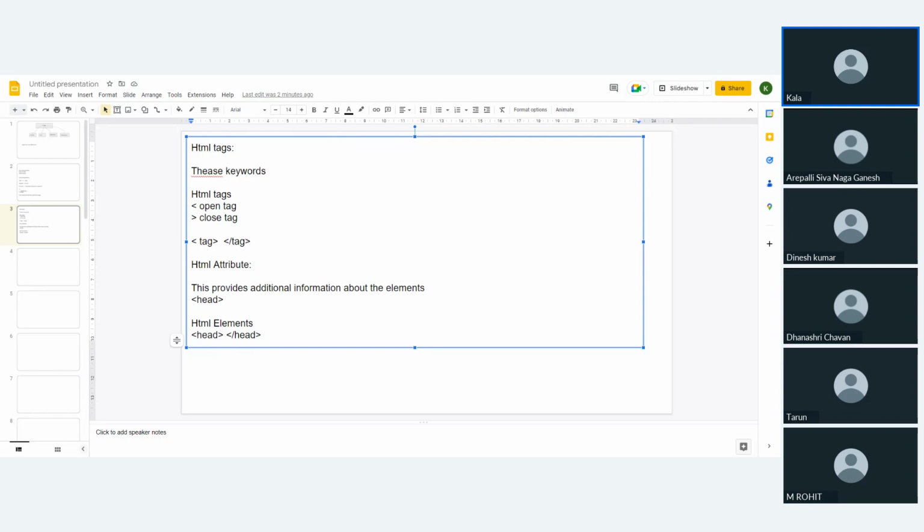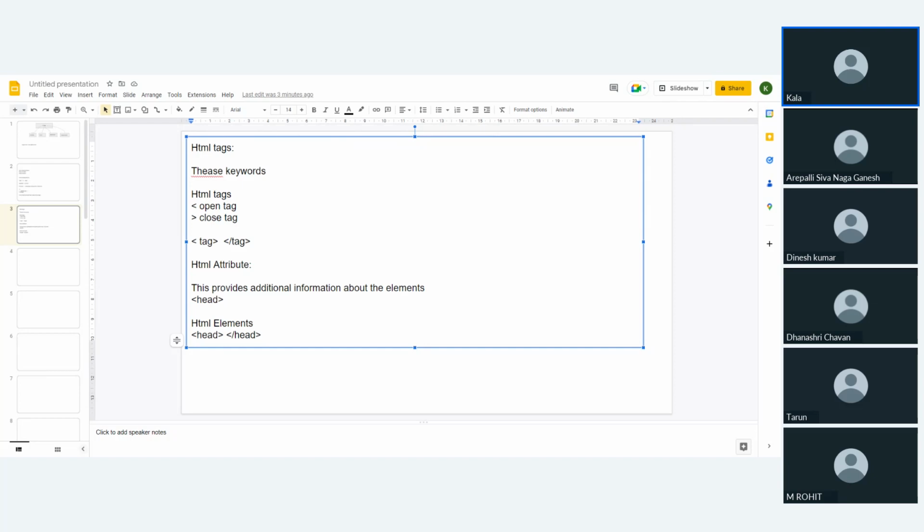And these are some simple tags for the HTML page. In the headings, we have header tags from H1, H2, H3. These are the main heading tags which we are going to use in the HTML. Like you can see, if you have opened a tag, you need to close it in this way.